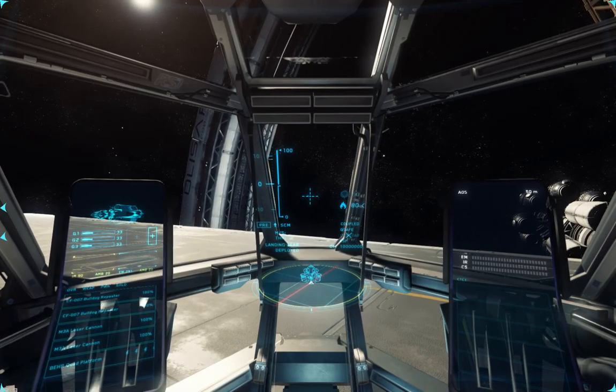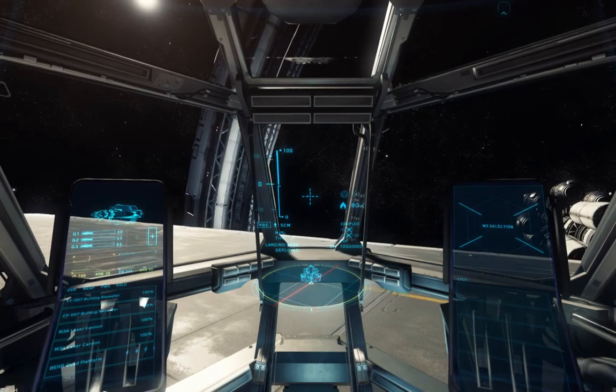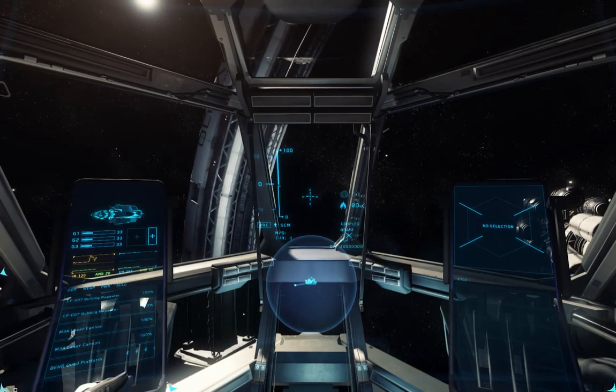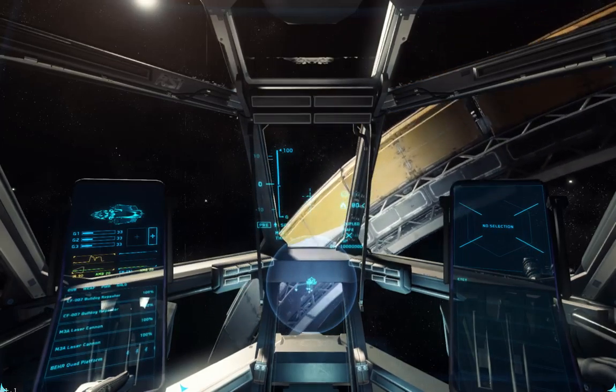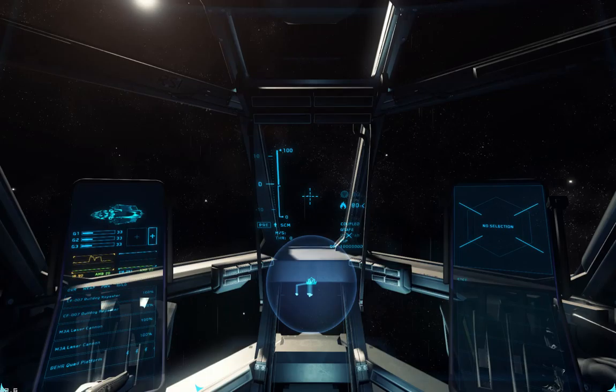System check. Thanks, Bob. That's Bob, my personal flight attendant. So, thrusters on and radar contact. Disengaging autopilot. Off radar we go. Contact. Stand by. Scanning. Alright, so what is this baby PU all about?